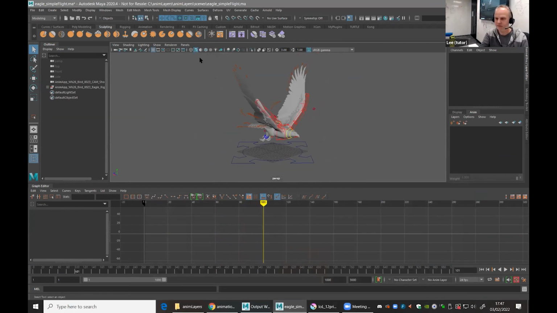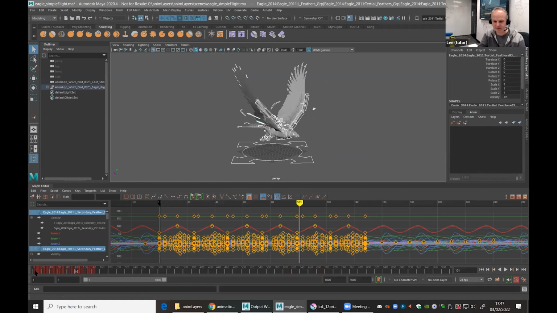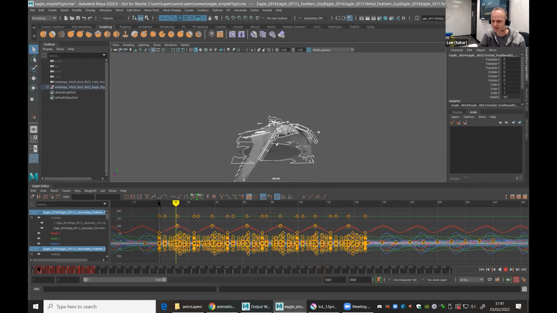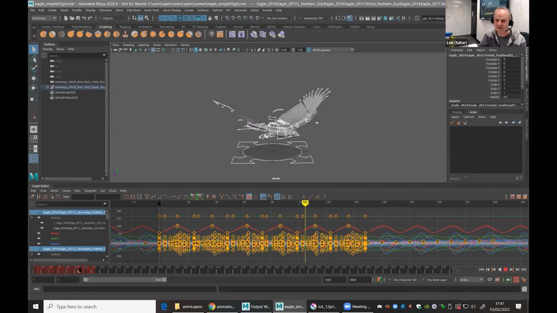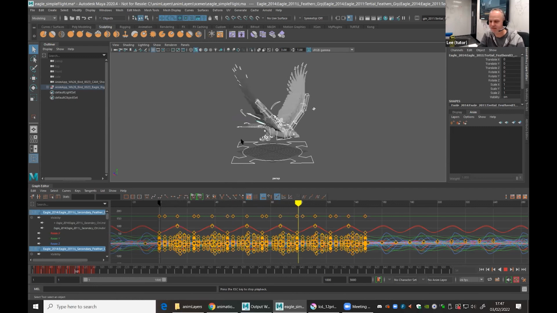So if I select everything, you can see there's the repetition there. This is actually keyed out to do a couple of flaps. Let's have a look. Wings down, up, down, up. So that's twice. It's repeated. 3, 4, 5, 6. That's not a problem because it still finishes in the same position where it starts. And we've just asked the software to repeat it again and again. So it's fine. It's just repeating 6 flaps. But again, it's a cycle, so it's repetitive.